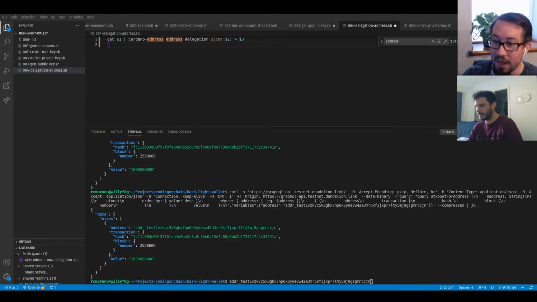Yeah, and I cannot request more test ADA from the faucet, since the address already holds 9.67 million, but I can send some more from an address of mine, so we can check a couple of UTXOs and illustrate how a wallet will calculate balances.